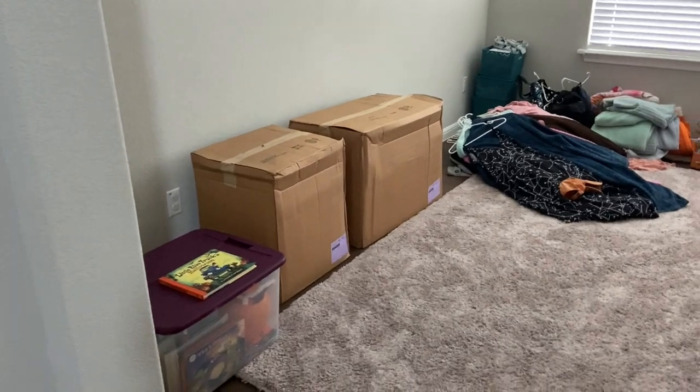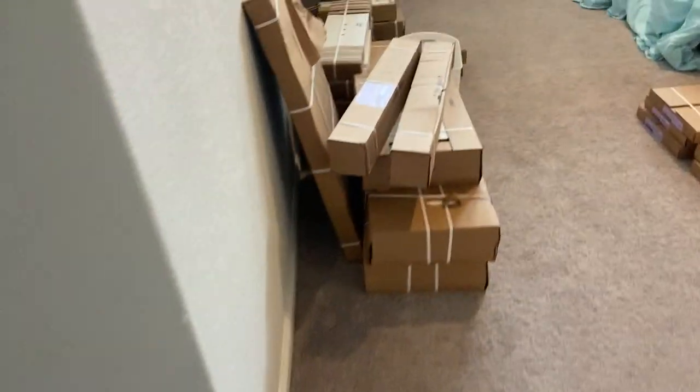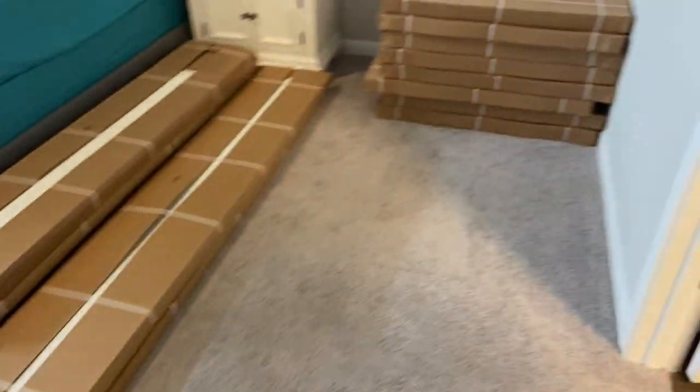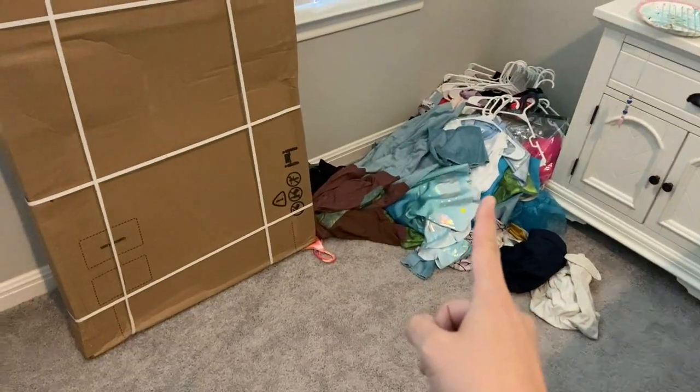Thankfully, they put them in our garage because it was kind of a rainy day. So he had it put in our garage, and it took up an entire one car spot in our garage. And then we slowly but surely unloaded all the pallet stuff and loaded it into the house, and ended up taking up most of our dining room. It ended up taking up most of our master bedroom. It was just like closet boxes everywhere. So our house is still kind of in shambles because we're not quite done with the process yet, but it was just stuff everywhere.